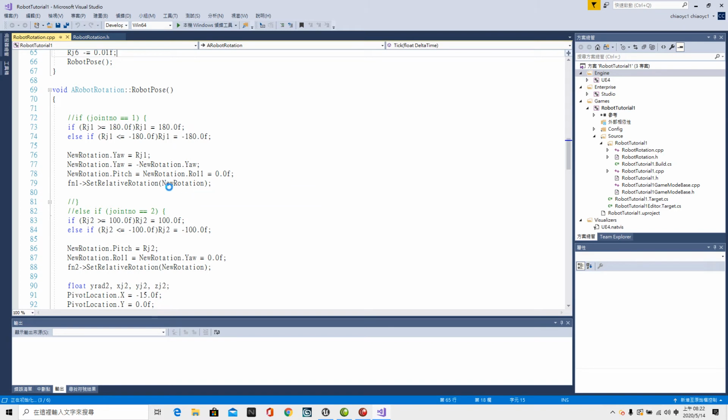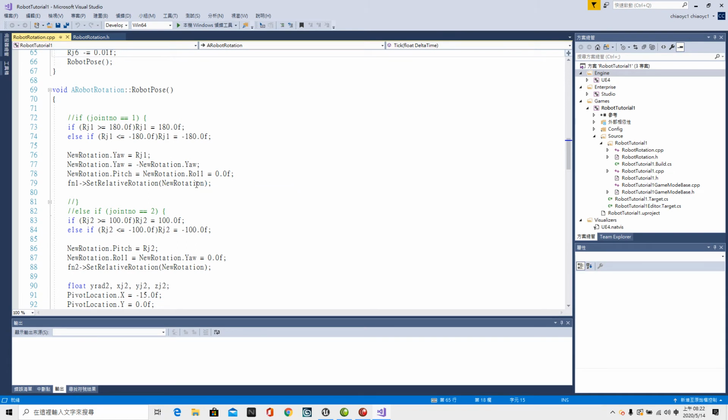The first one is not the X rotation. The first one is pitch. The second one is yaw. The last one is roll.